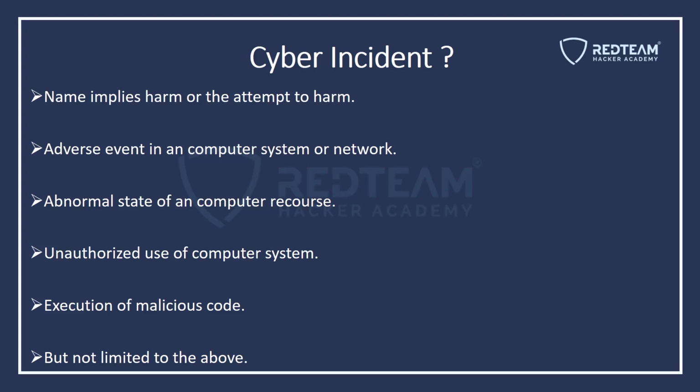A cyber incident, as the name implies, is harm or attempted harm, something that is going to happen with your computer resource. Any adverse event on the network or the system is called a cyber incident. It may also include an abnormal state of a computer resource, like your machine, server, or application behaving abnormally, any unauthorized use of a computer system, and execution of malicious code. These are the things that come under a cybersecurity incident.